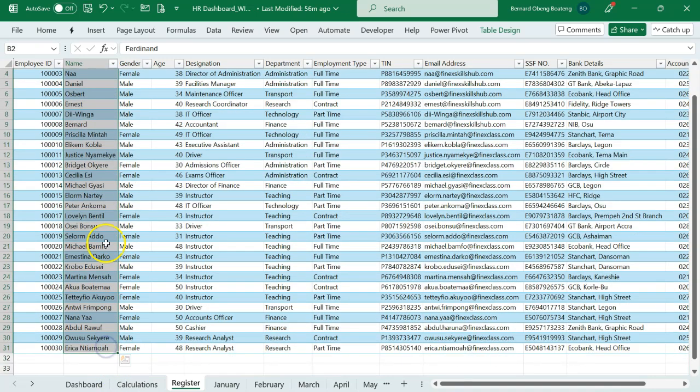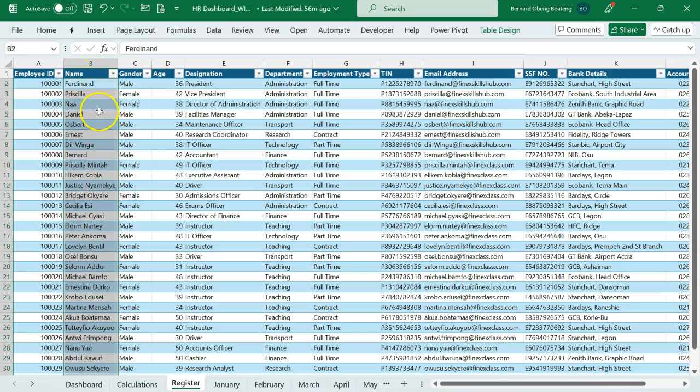Usually, to make it easier for you to pick all the details here, it will be good to select and name the range in the table so that when it expands, you don't have to reset the data validation. Currently I have selected the list of names inside the table.